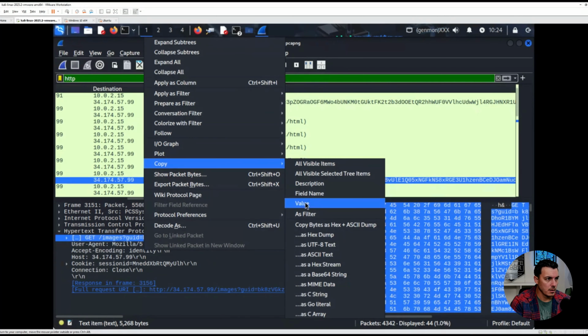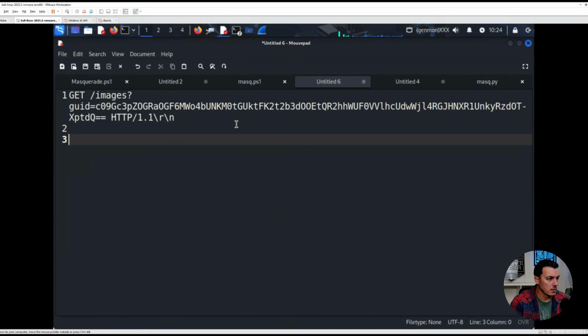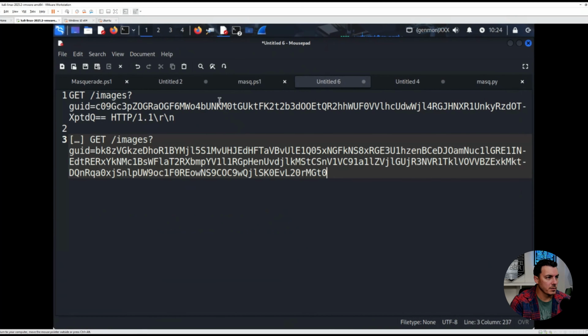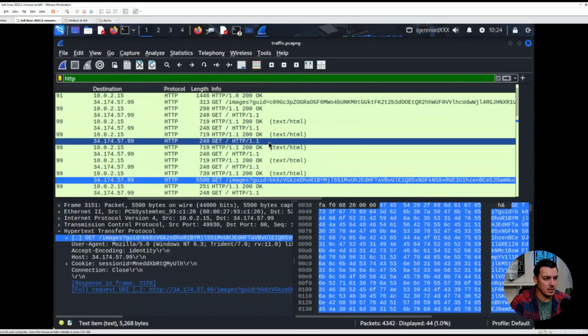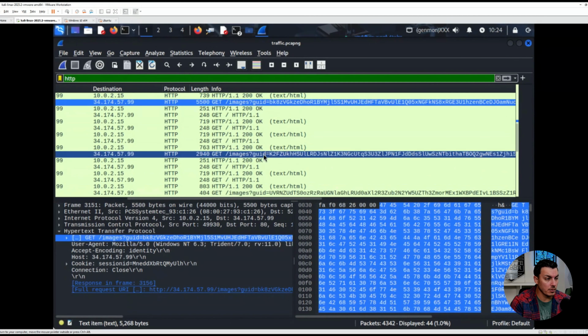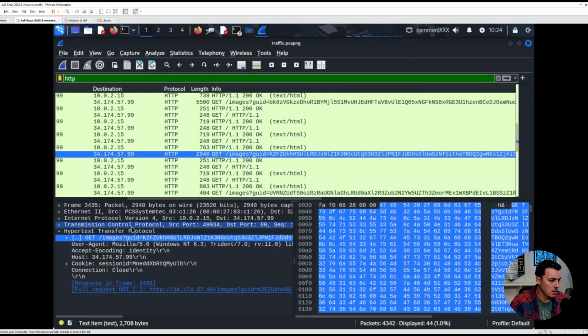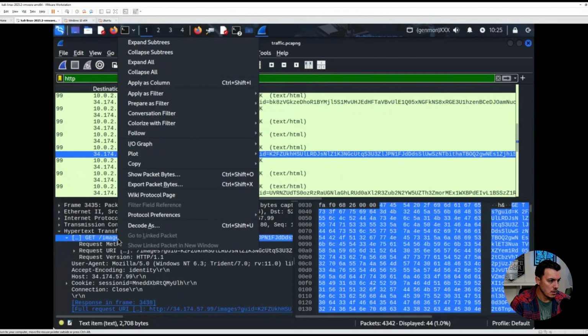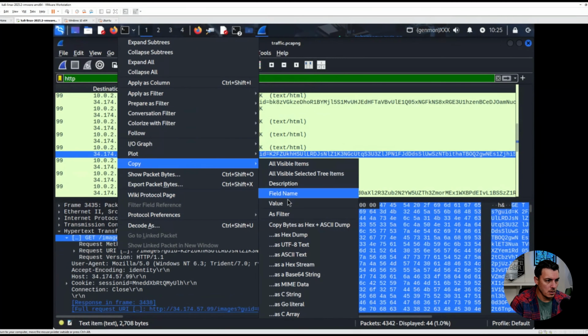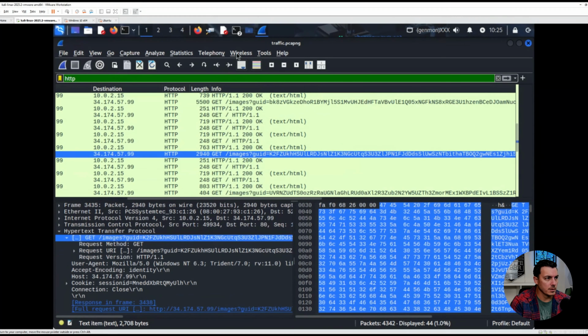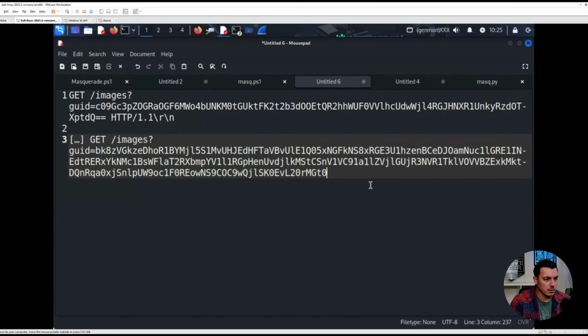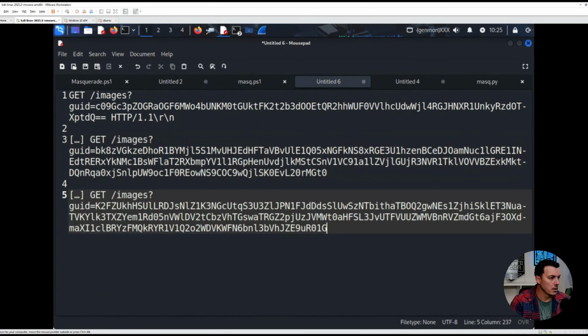Copy value. We just need to make sure we don't accidentally truncate stuff. And I would tell you one of these is actually truncated. I couldn't decrypt all of them. I got 2 out of 3. Here we go. Sorry, I was getting a little click happy there. 3, and 1 more to go.